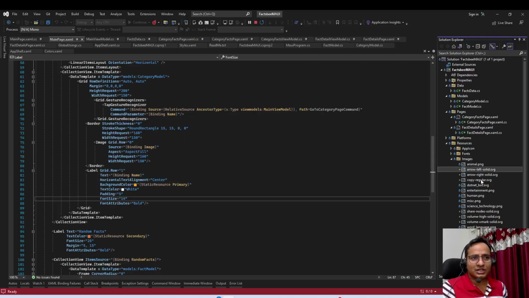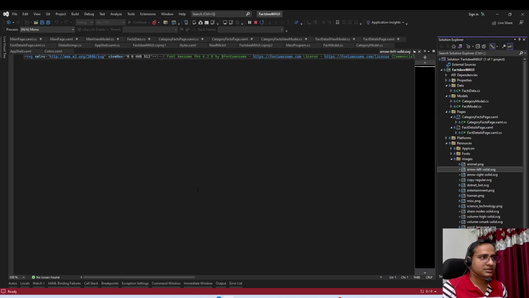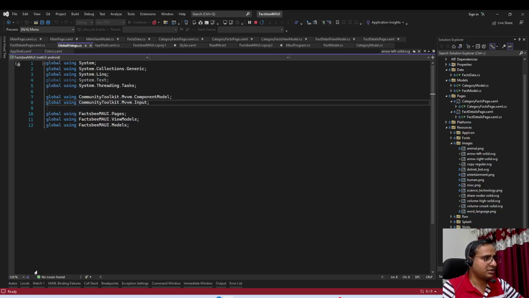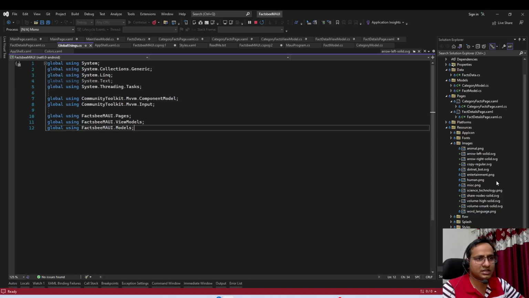Okay, so I have copied these icons here. So first thing, let me increase the font size. Someone in the comments mentioned that I should increase the font size, so let me try this thing. Maybe this should look fine, 125%.